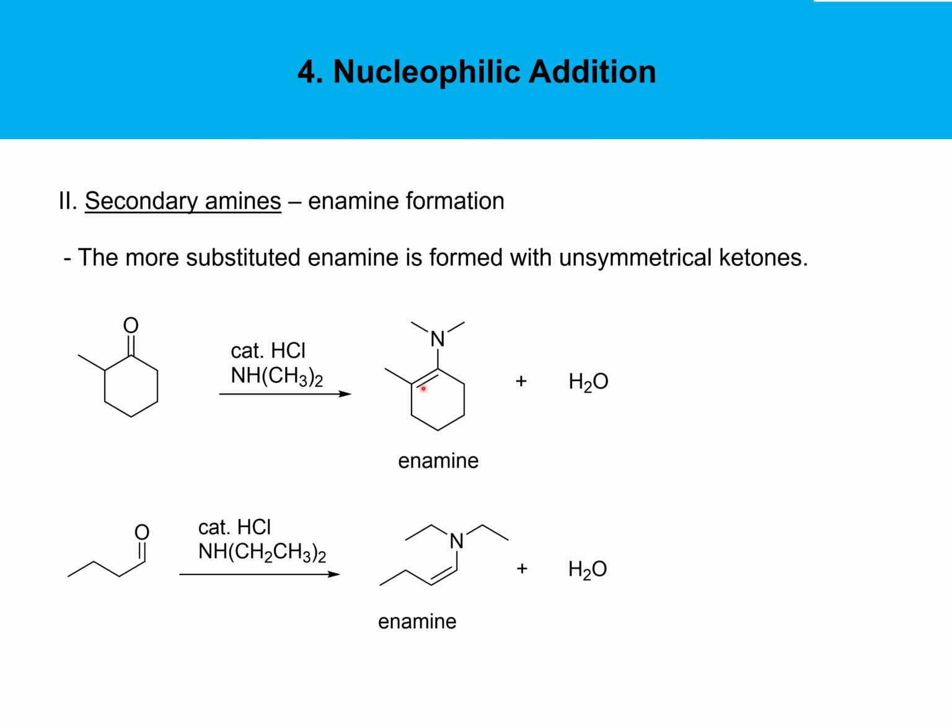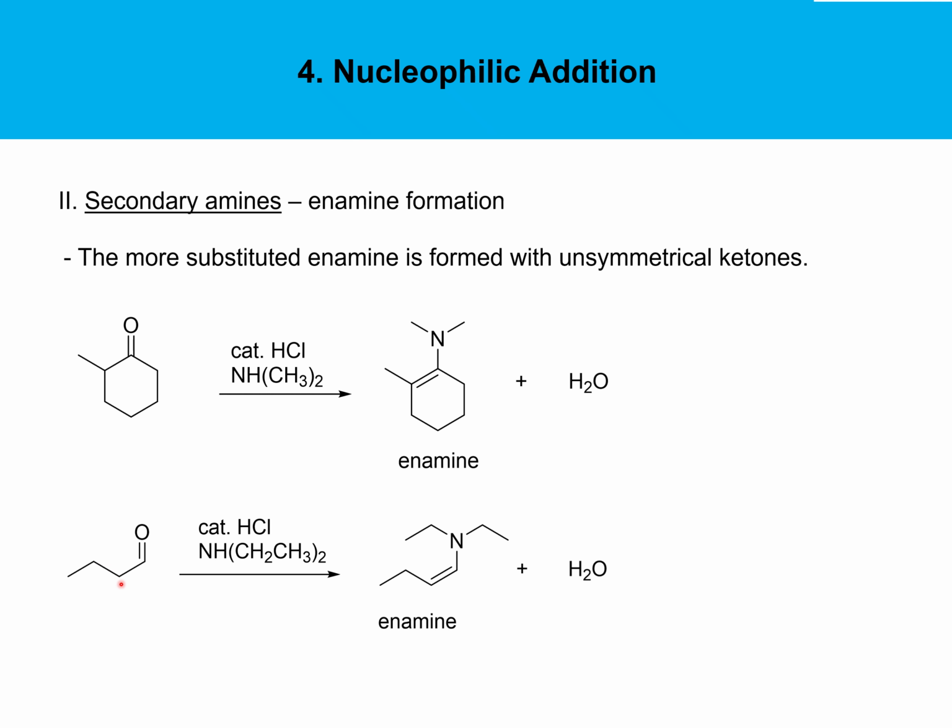So you can see that the double bond is towards this methyl group as opposed to the right side of this cyclohexane. On the same carbon of the double bond, we'll have a bond to a nitrogen, which will have two methyl groups, since that is related to this secondary amine that we use here, which has also two methyl groups. The byproduct of this reaction will be water, and this reaction is also reversible, although it's not shown here. If we add water and HCl to an enamine, we can make it go back towards the ketone.